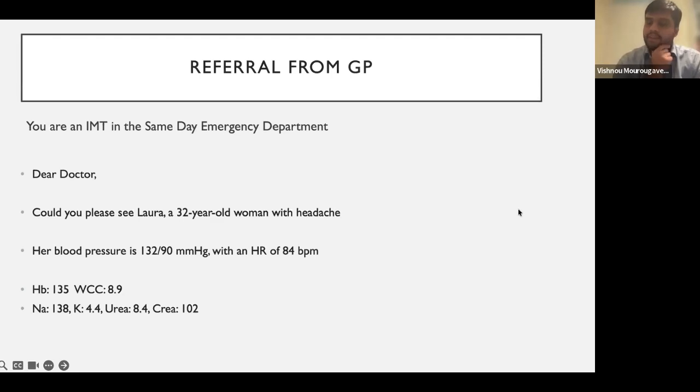Okay, brilliant. I'm going to shift to examiner mode. So what would you do with this patient? So this patient has a 4-month history of severe headache, constant, with raised intracranial pressure signs of coughing and worsening on bending forward. On examination, there was bitemporal hemianopia. On further questioning, there was evidence of weight gain, amenorrhea and loss of libido.